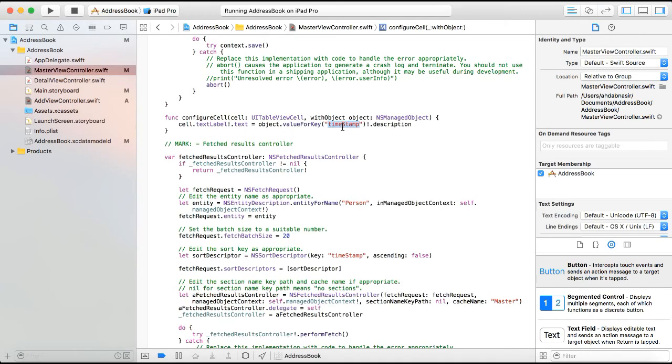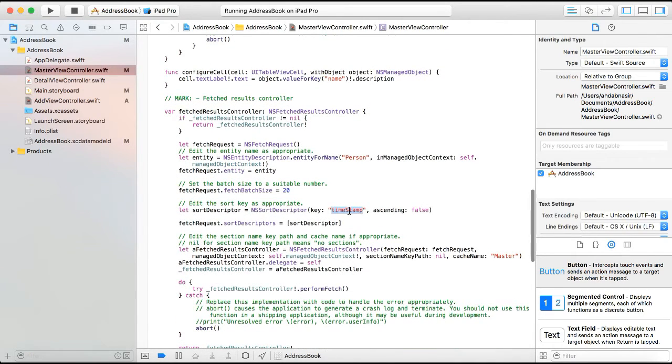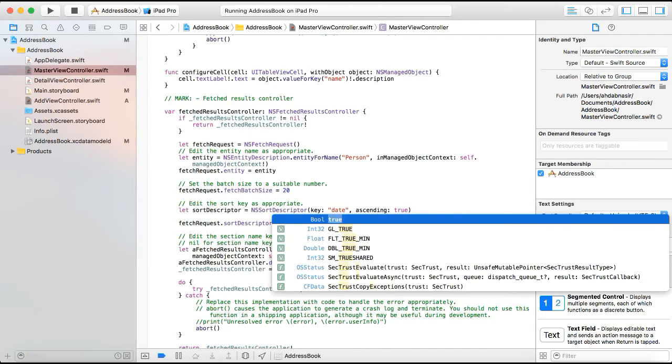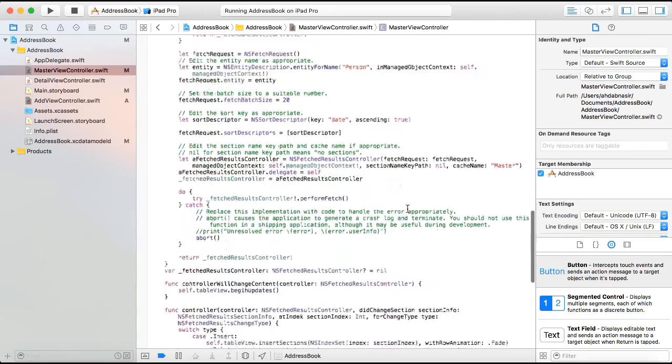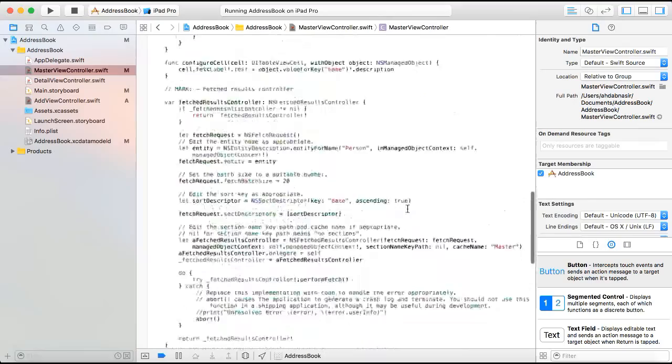Also over here, it's not going to be timestamp anymore. We want the name to display. So Person and name. Over here, we're going to put date. I'm going to have it as true. The reason for this is so that it will go in order, and if we don't include the date, it will all go messed up. So I'm going to have it date, and ascending, we're going to make it true. I'm going to go more down and see what else.